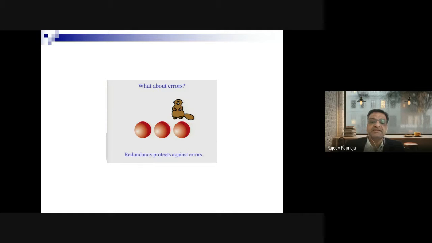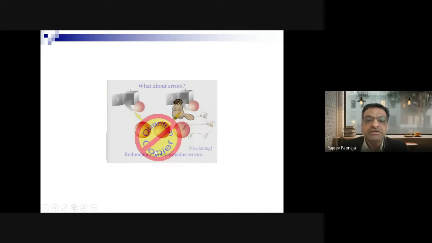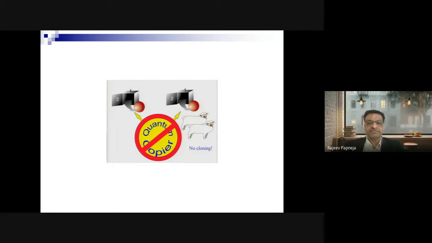Now, we'd like to use the same principle in the case of quantum information, but first it seems like there might be some difficulties. As already noted, we cannot copy. You remember, we cannot copy an unknown quantum state. So we can't make a backup copy of the qubit, a state of a quantum computer in the middle of computation. That just won't work.